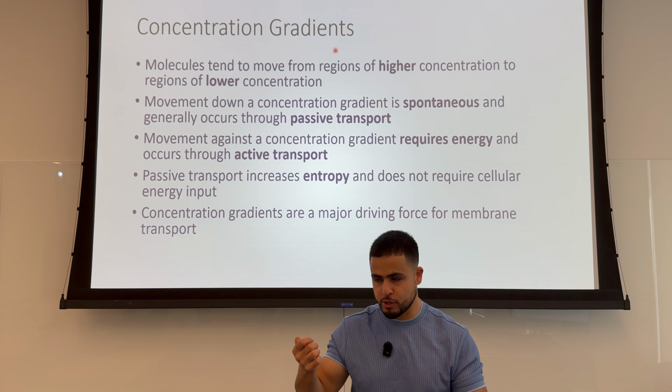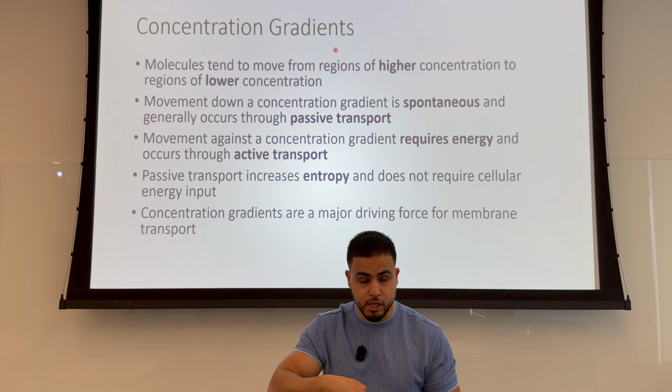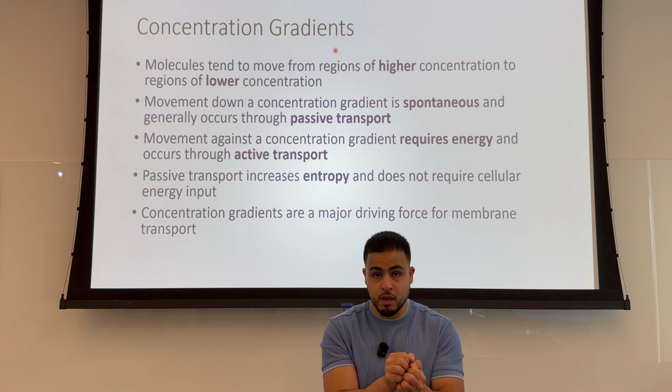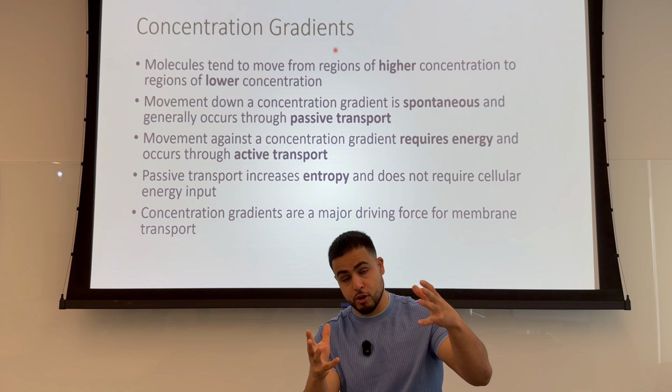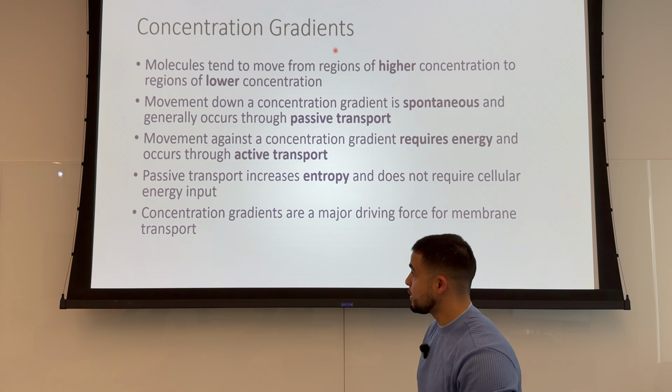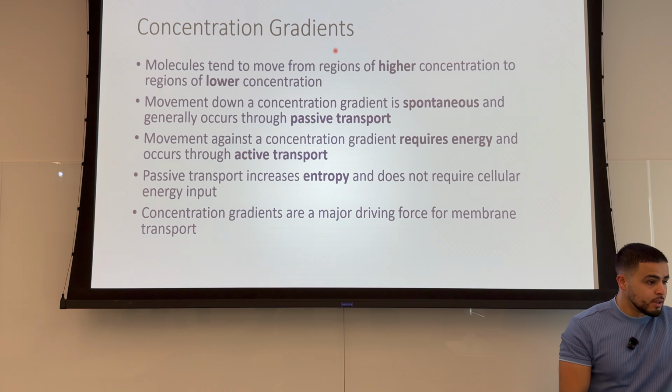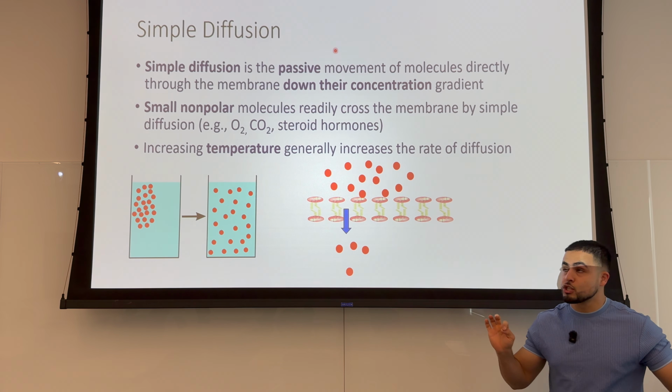So you can think of this, if you put, I don't know, a teaspoon of salt in a cup of water, it's not going to stay clumped up, ordered down in the bottom of the cup. It's going to want to spread out across the entire cup of water, and that is the increase in randomness or increase in entropy.